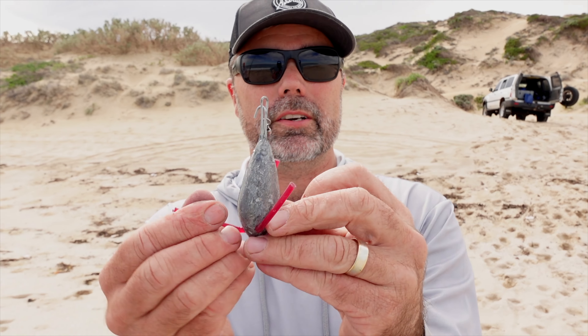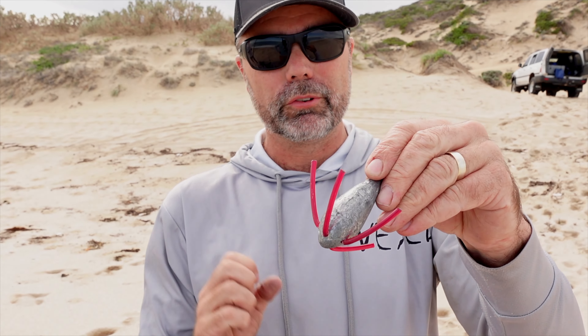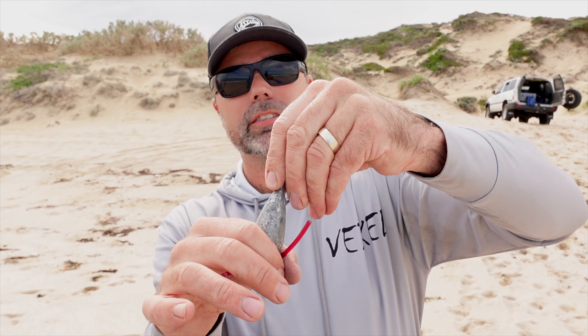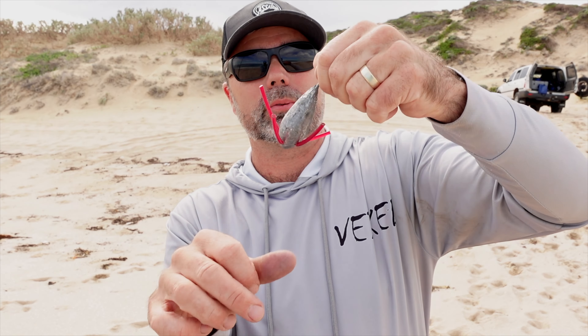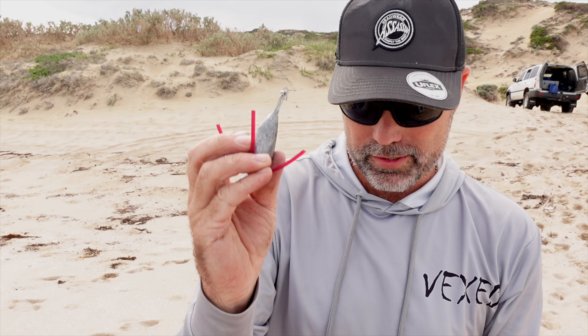So that's the Gremwire. These Weed Eaters have been really popular and will be available again soon. This one has just got flexible cord in it. So if you're fishing really heavy reefs where there's a chance of catching a dewy, and you're fishing on top of the reef so you are going to get snagged — with this, it's just going to pull away every time. You don't have to worry about those legs.